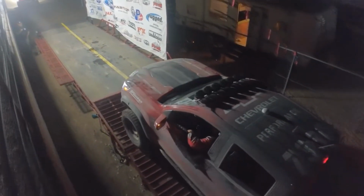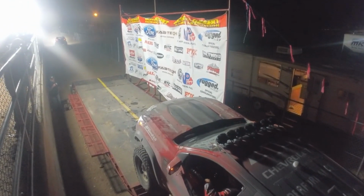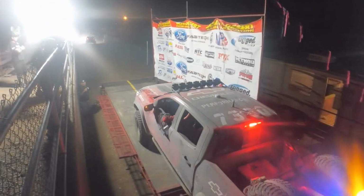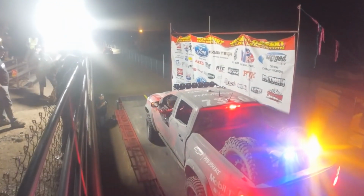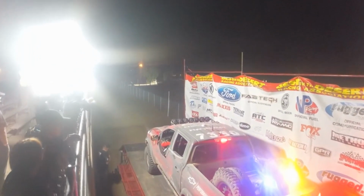This is crazy. Chevy also fielded a Silverado ZR2, and in its race for its fielding class, it finished without any damage and also finished in first. Chevy taking 2 wins in the mid-size truck and full-size truck. That's pretty cool. It says that DNFs, did not finishes, are a pretty common sight in the Mint 400, so this is a pretty aggressive race, I'm assuming.